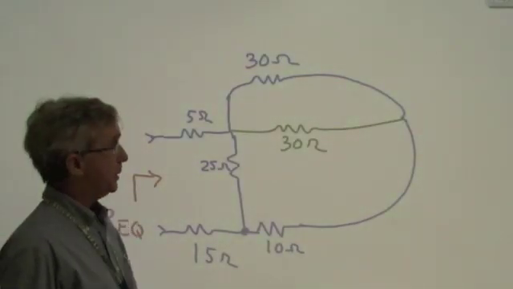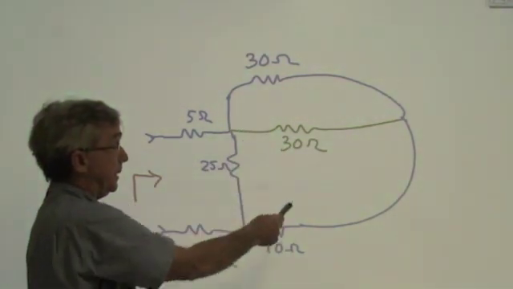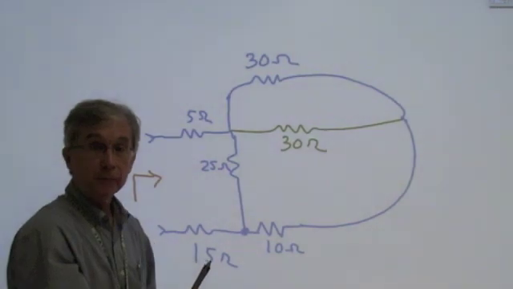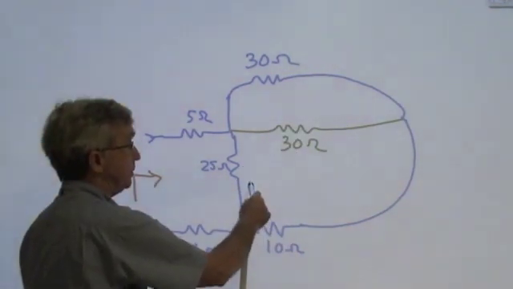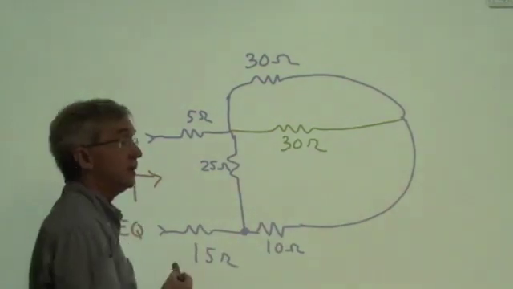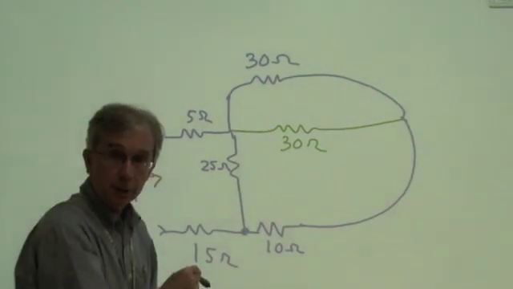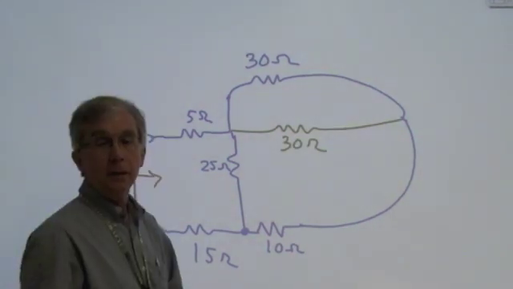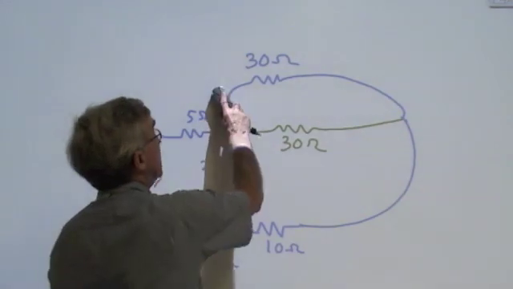Let's ponder this situation. Does it look like we have three resistors in parallel, 30, 30, and 10? Let's be careful, because there's a loop that just contains these two, but this loop contains the 30, the 10, and the 25. So, the 30 and the 10 are not in parallel electrically.